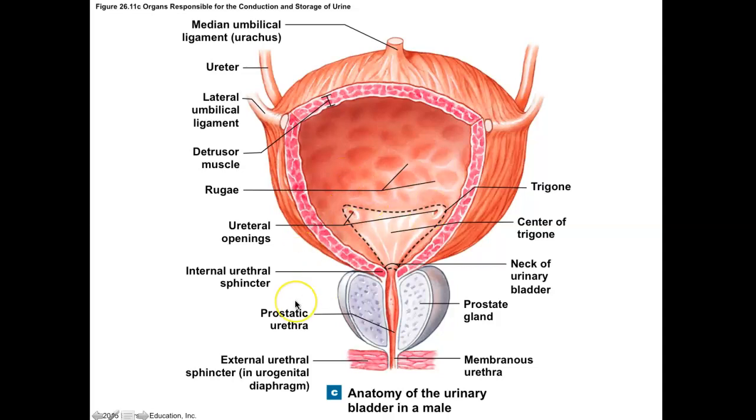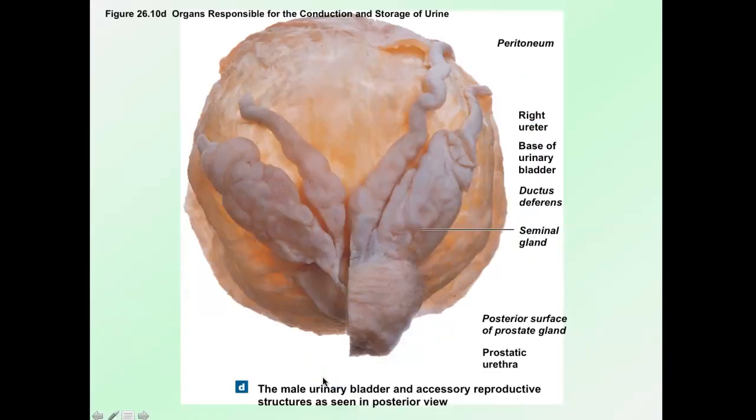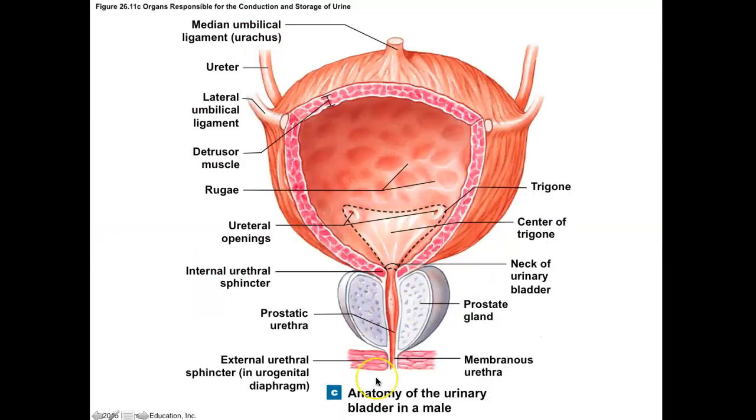Okay, let's talk about the urethra. So the urethra, there's going to be an internal and external urethral orifice. So if you take a look at maybe not this picture. Actually, let's just stay here for a quick second before we move on. I usually ask my class, is this a picture of a male, female, or unisex bladder? And the answer is male because there's a prostate gland, okay?